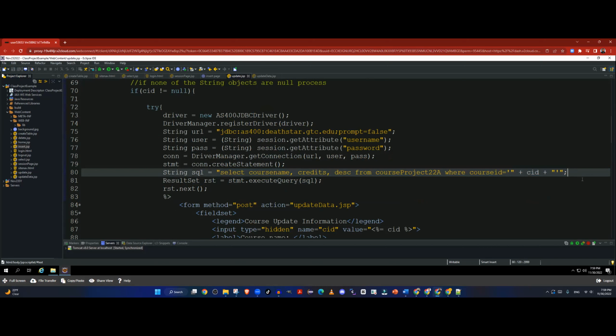Oh, that might have been it. Had a misspelling on description. Ah, okay. No, maybe I didn't. It says global variable not found.